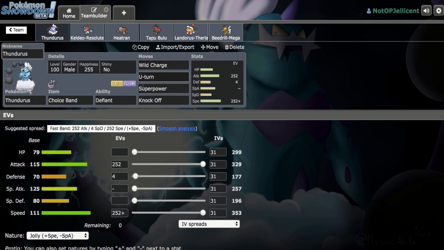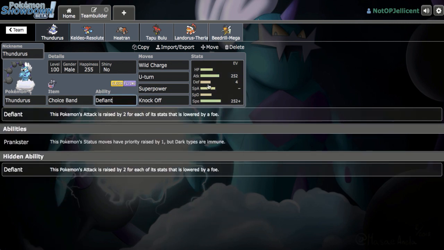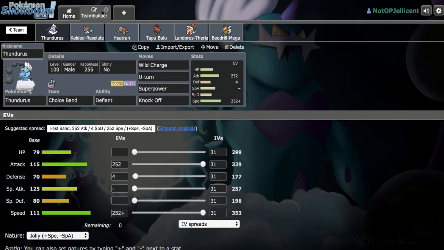Another thing to mention is we actually do have Defiant right here, so if the opponent wants to defog any sort of hazards we put up, we can get in Thundurus on those, and then we'll be able to get that nice attack boost. So hopefully we can see that work out, but yeah, that's going to be the team.